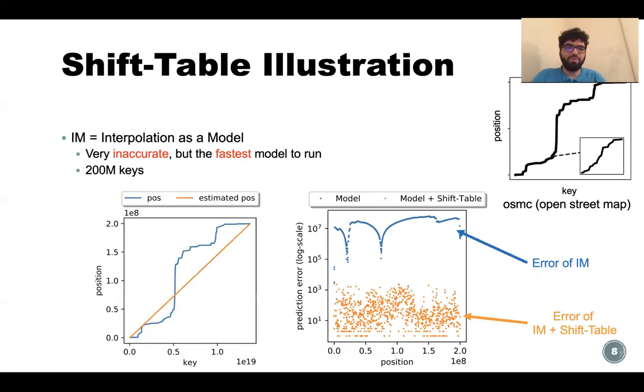Here is a very simple case where we use a very dummy model called interpolation. It just does one interpolation and then uses it as a model, which is very simple. You can see how different it is from the CDF. But if we add shift table to it and correct those shifts, the shifts are huge, but it corrects them very efficiently. And the eventual error of using this model plus shift table is going to be really small. It's going to be around 10 records, 5 records, or for most records, it's going to be around 0. Like it actually points to the record.